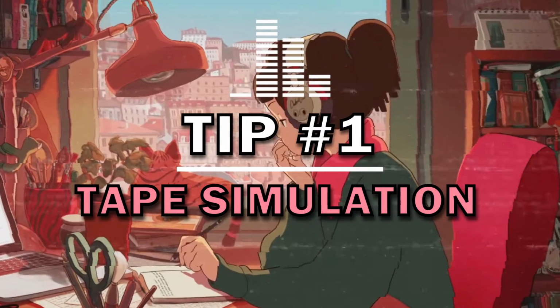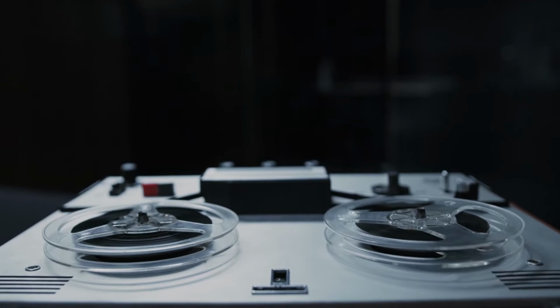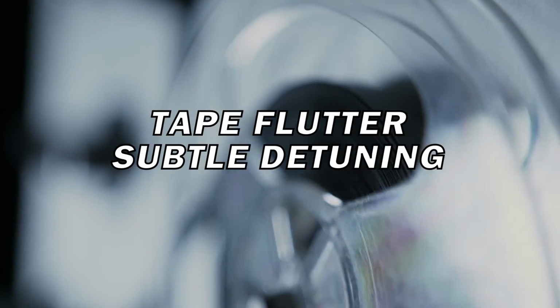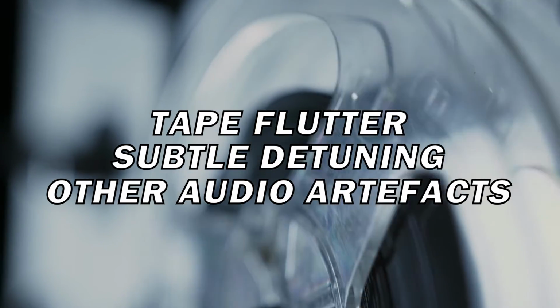One of the reasons lo-fi music is such an interesting genre to produce is that you are purposefully adding or retaining sonic imperfections that producers decades ago would have been trying to remove from their recordings. These imperfections such as tape flutter, subtle detuning, and other audio artifacts can really add a vintage, nostalgic element to your tracks.